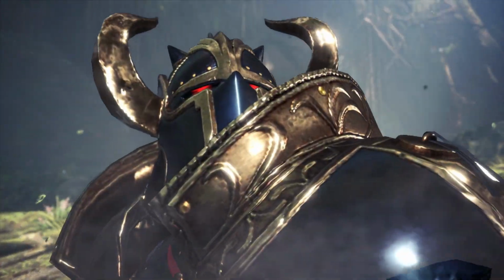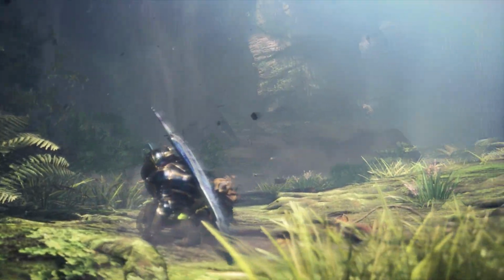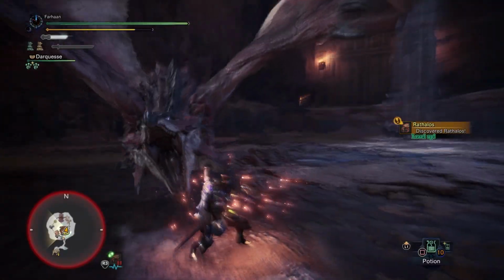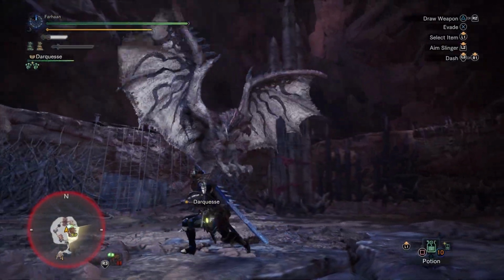The next game in the series is World, which Rathalos naturally reappears in. Design-wise, he's received some changes. He is much more detailed than ever before, and his colours are a bit muted. He also gets a brand new roar. He retains most if not all his attacks from 4 Ultimate, with some new additions and changes.